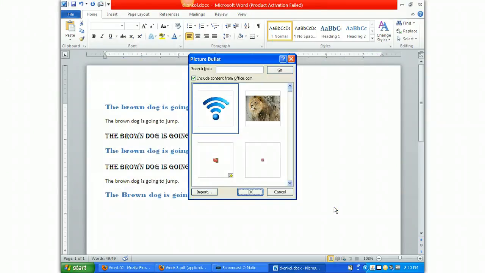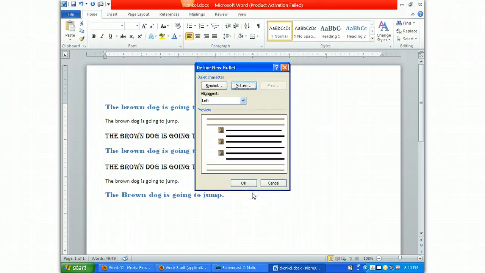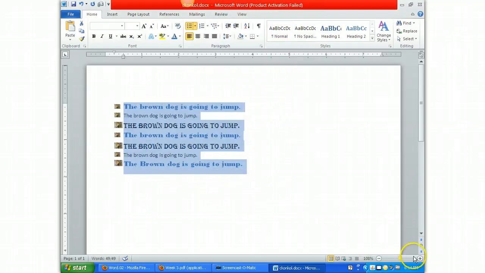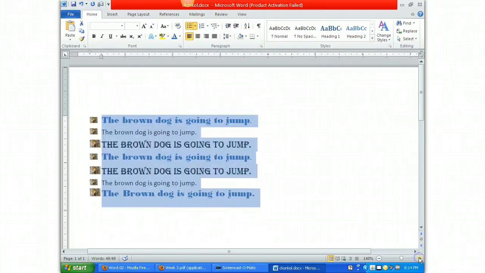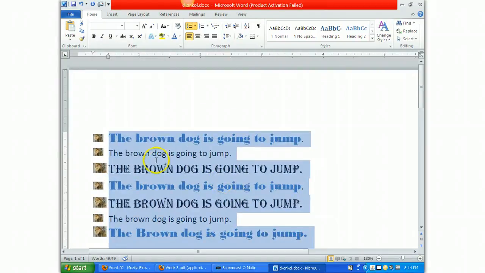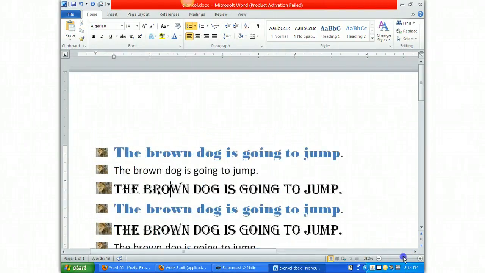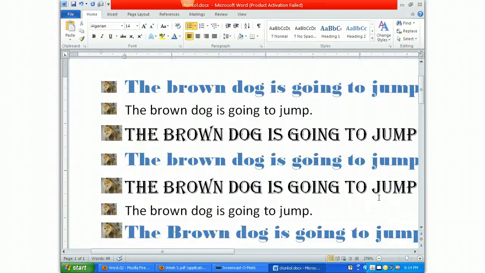You see that? Then it should show up in the box here, that image that you just imported. There's my lion. Go ahead and click on the image you just imported one time. Click OK. It'll give you a preview of what that icon's going to look like now, what that bullet's going to look like. If it's the right picture, click OK. If not, go back and insert the right one. Go and click OK. Now you'll notice on your document you've just created a bullet of that custom bullet now of whatever picture that you chose.